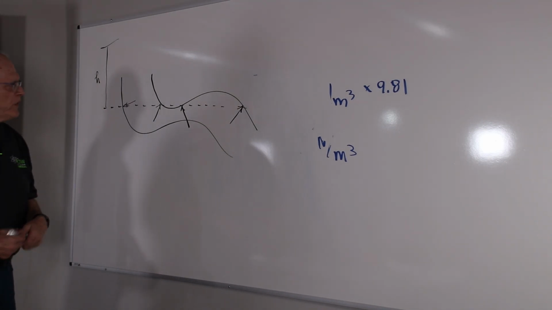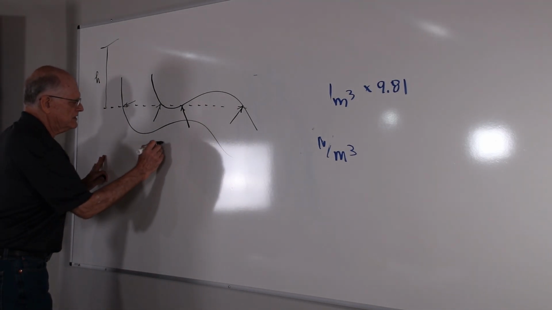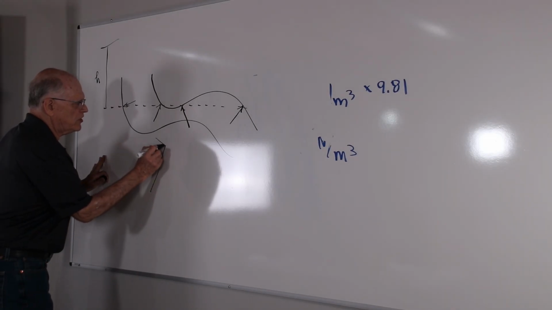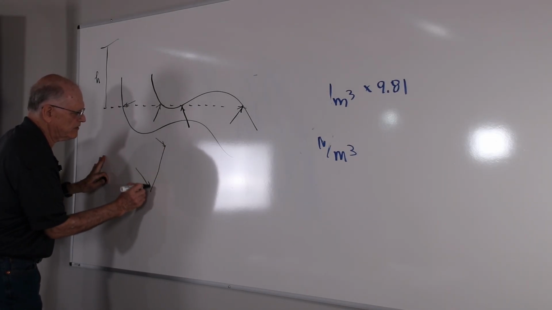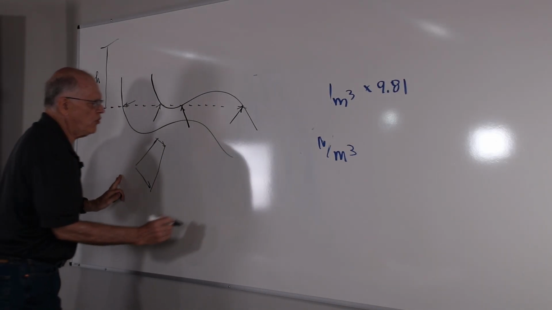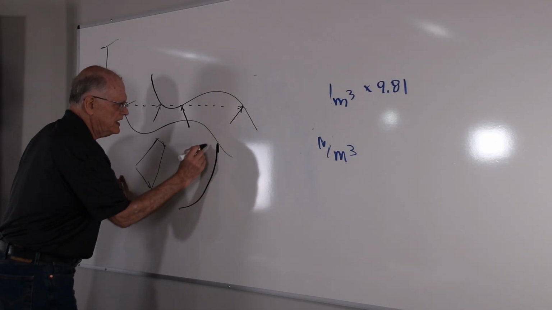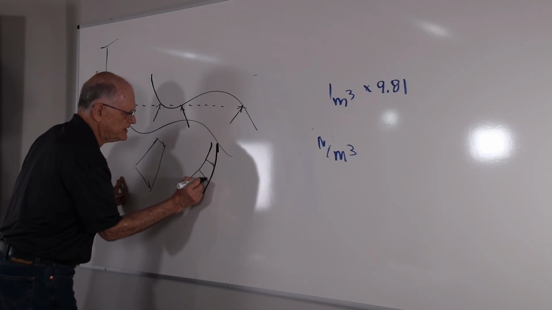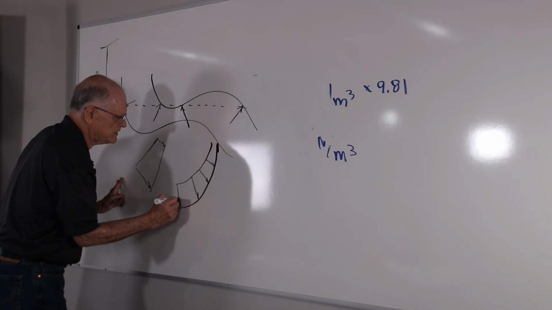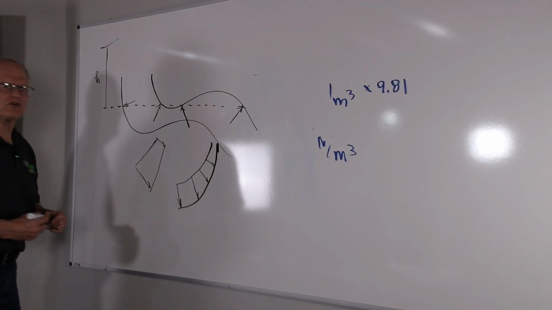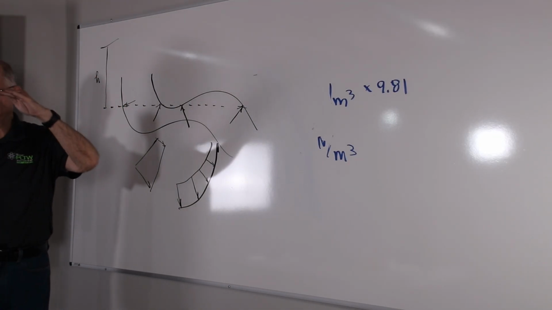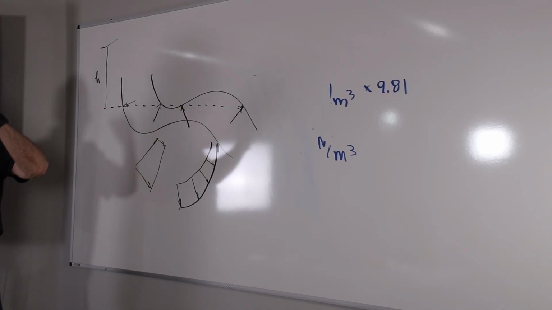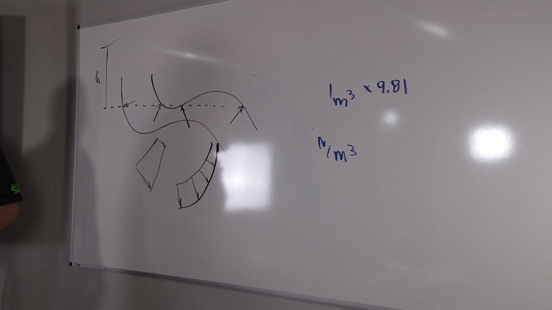surface. So whenever we draw a plate, a submerged plate, we're always going to draw the pressures perpendicular to that plate. Or if we have a curved surface, and this is where it gets challenging, the pressures act perpendicular to that curved surface. Okay, so pressures are a function of depth, gamma h, and they're perpendicular to any surface.